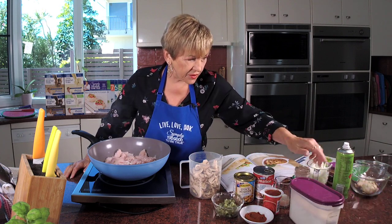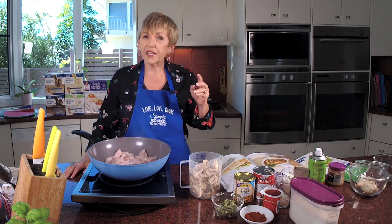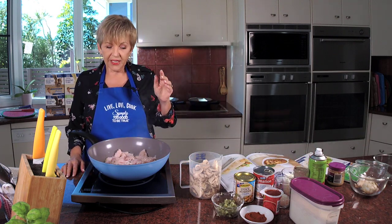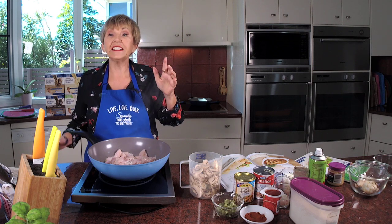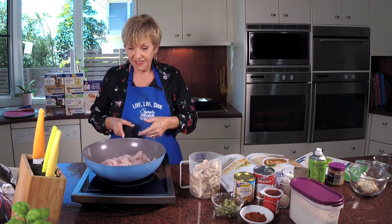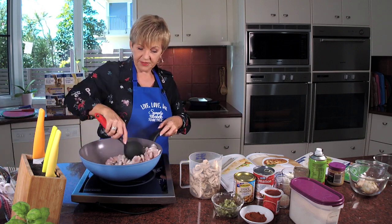I'm going to serve this with rice, and I always use the basmati rice. Some people like it with pasta. And I think stroganoff, what nationality is it? Is it Russian or Hungarian? That's what it is. All right, let's toss.